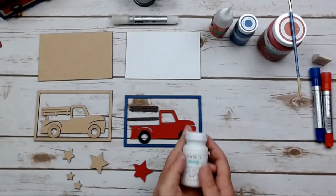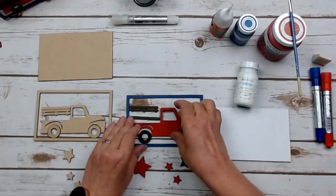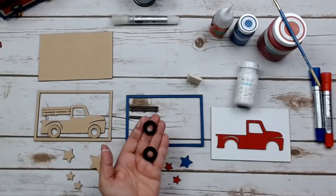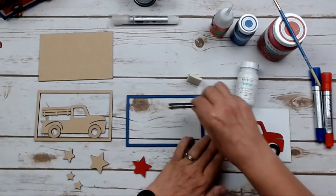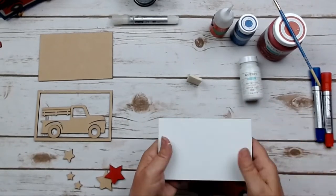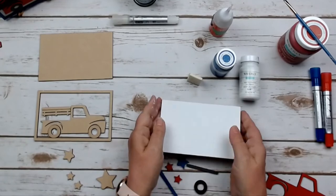We are going to get busy painting. We did the back with two coats of white using a brush, and for the smaller items I used a marker, small art brush, or sponge dauber. I did red on the truck and used our marker on the wheels, which have adhesive backing. Then we've got the spacer and bed rail — I did it in brown. I did the rest of the stars alternating between red and blue. I didn't do many stars in white because the background is white and I wanted them to stand out.